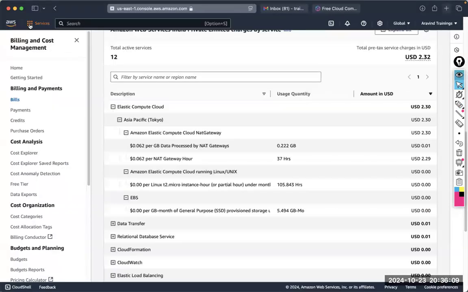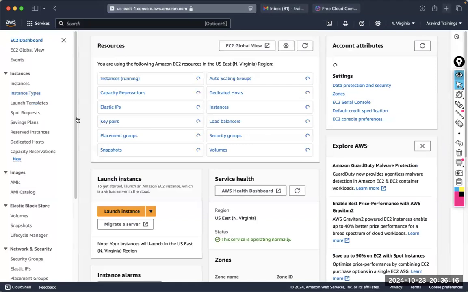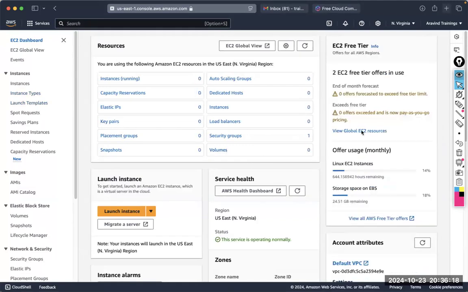Now coming to my EC2, I can check how many hours I used this month and how many hours are left. This is the EC2 dashboard. Here they show offer usage monthly. 644 hours still remaining out of a total 750 hours. I utilized almost 106 hours, and 644 hours are left.